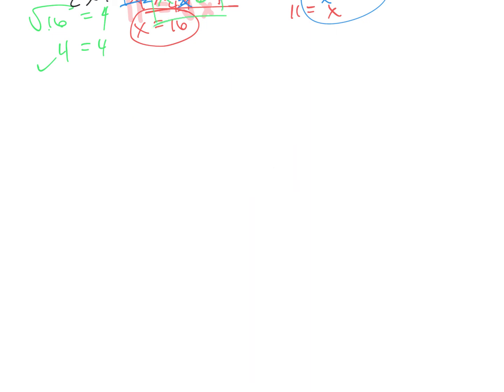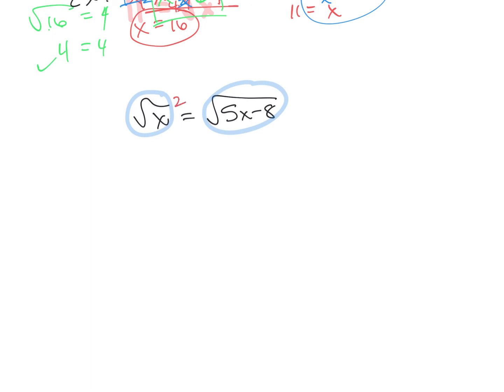So let's say we have the square root of x equals the square root of 5x minus 8. Oh, both of them are isolated already. Look, it's isolated and isolated. So right away, I can take the power of 2 on both sides. Again, because there's a 2 here. So this cancels itself out, this and this, right? Cancels itself out. So I get x equals 5x minus 8.